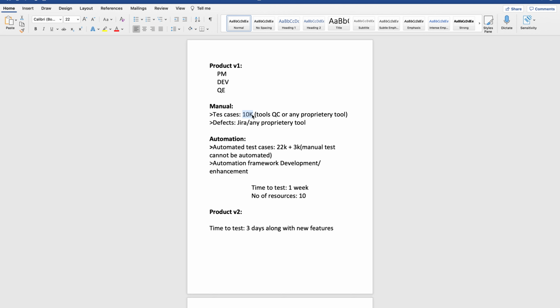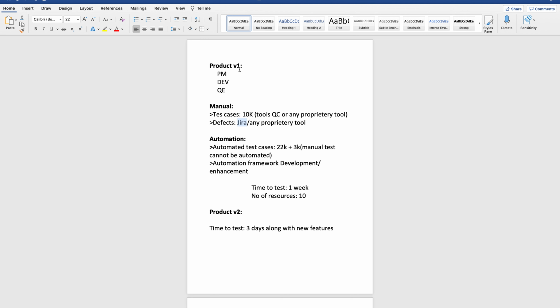QC, Quality Center, is one famous tool, and it can be a proprietary tool also, where we store the manual test cases. If we see some abnormal behavior, we raise defects. The defects are logged in Jira, which some companies use for defect tracking, and there are also proprietary tools from the companies.